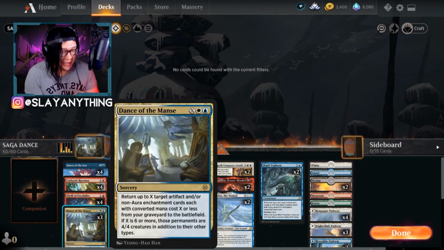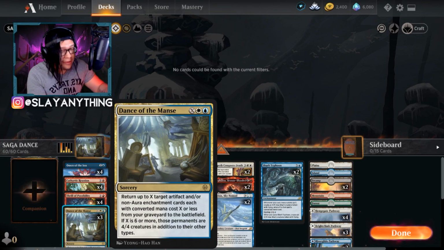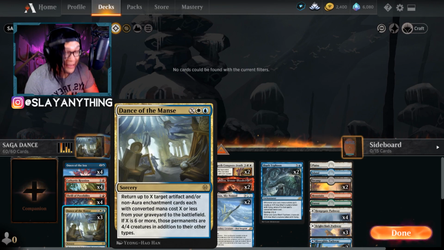Overall, you can tell the deck is super crazy, super janky. There's maybe a lot of setup here, but it's not too difficult to achieve actually, and I think that's what makes the deck really fun. Being able to Dance of the Manse all those enchantments back, they get value just by returning. Not only that, they're also creatures, and then you get to swing in, so you can usually clear the opponent's board, swing in, do a ton of damage. It's usually lethal, if not lethal the next turn. So yeah, tons of fun, and I'm super hyped to play this one for you guys.